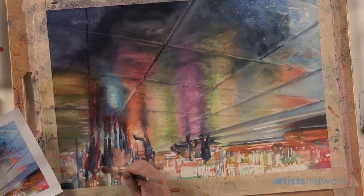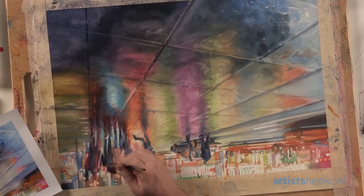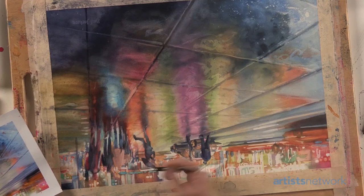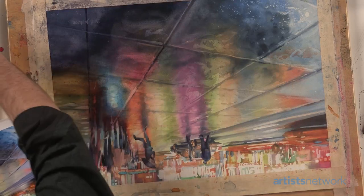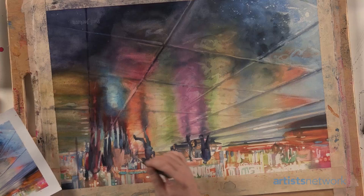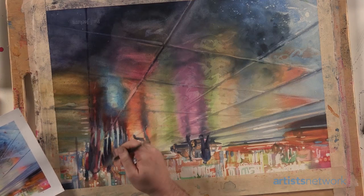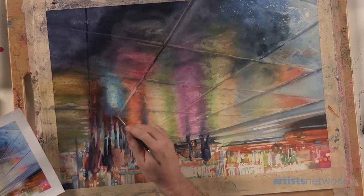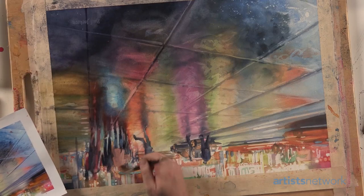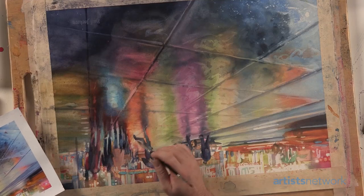A lot of clear water right there. This is all unmasked. Every time I wash over any of these white spots, it has the ability to absorb or receive color, but essentially it's not moving because most of it is not above the halfway point on the value scale. So I can get away with a little bit of a unifying wash, blending these folks together and making them look a little softer and more unified so they look like a group of people rather than a group of shapes.